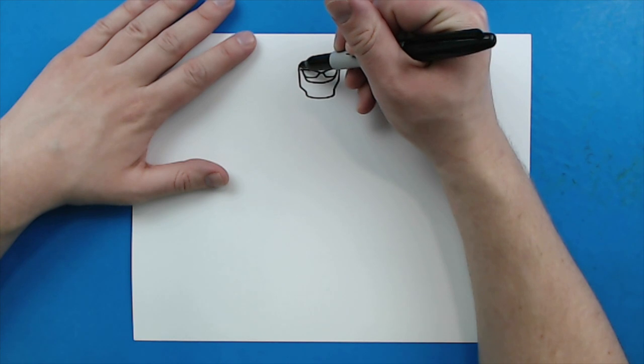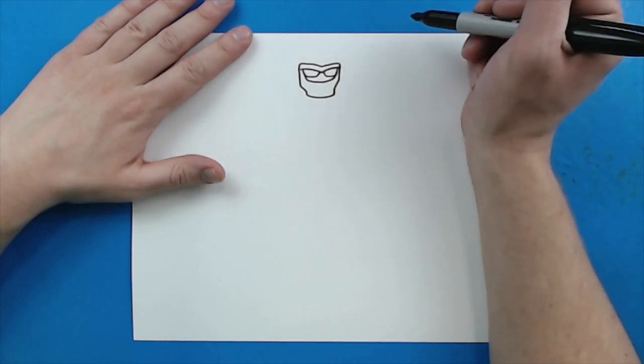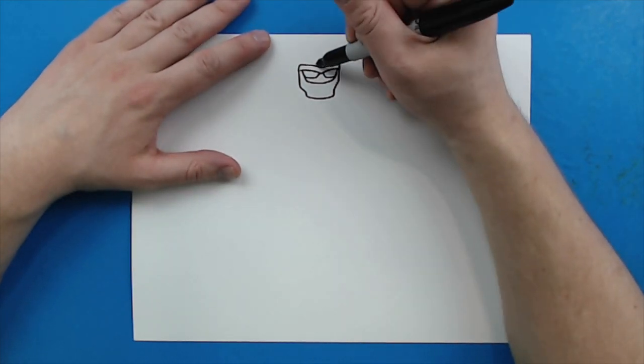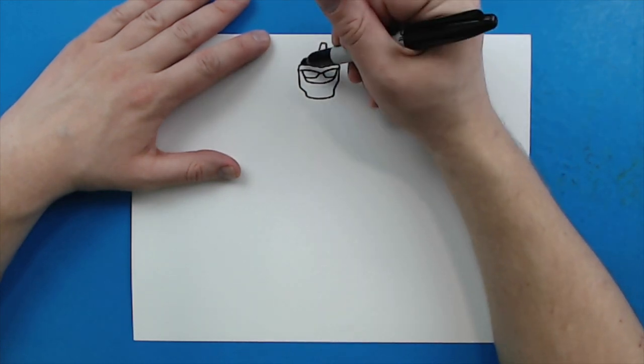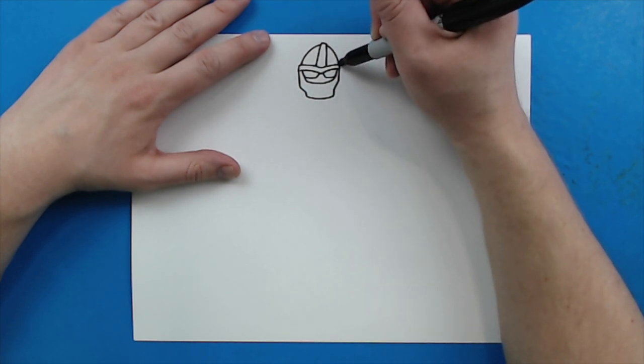Now, starting right here, I'm going to draw a line that goes up. I'm just going to go down, up, and then down again. And then right here, I'm going to draw a line that goes up, over, and then down for a little detail on top of this head. And then I'm going to make a line that curves here, and then a line that curves down here.